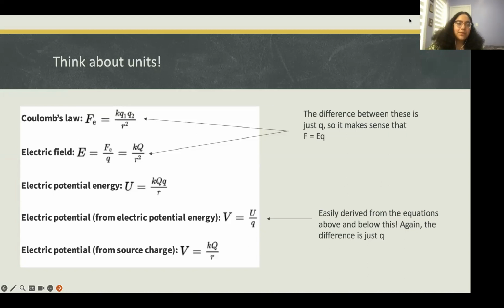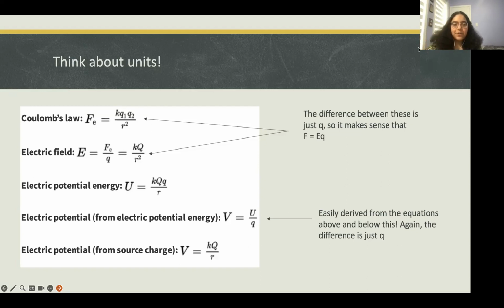So in terms of units here, for Coulomb's law, the force and the electric field, if you look at the equations, force is kqq over r squared, whereas electric field is just kq over r squared. They put a capital Q to indicate it's your bigger charge, but the real only difference is one Q. There's two Q's in Coulomb's law and only one Q in the electric field. So based on that, it makes sense that F is equal to EQ. If you just multiply by the other charge, you'll get the force.